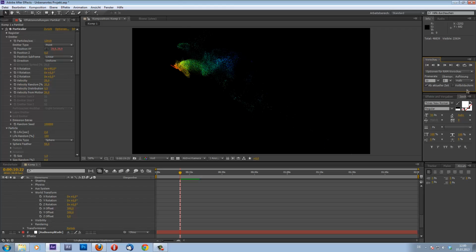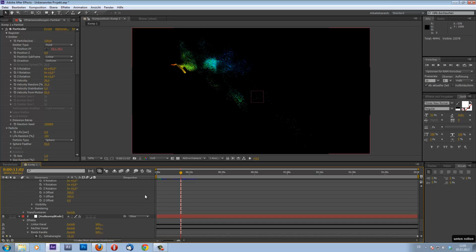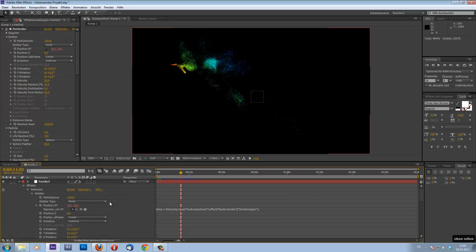Okay, now here we have these render options. You see it's a pretty cool effect. At every bass we have a pull down of the frames. They move down and it looks pretty cool, but in my opinion this move with the frames, this move down, it's a little bit too little, too less. So how can we make this option a little bit harder?